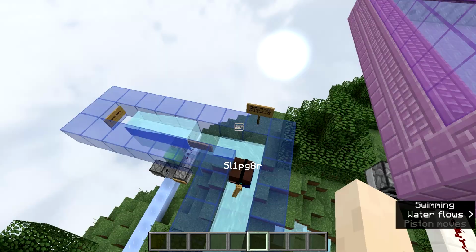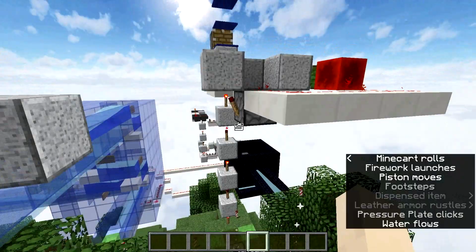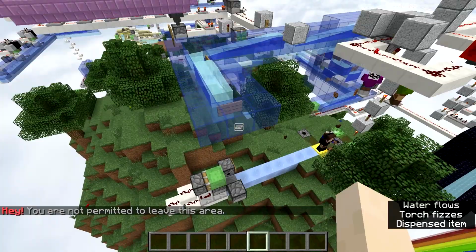We kind of have Slip arrive looking like that. So he gets a tuxedo put on. And the fireworks go off, the beacons come on, and the armor stands drop, and the meat shower goes. So, that is the build, all working in one go.